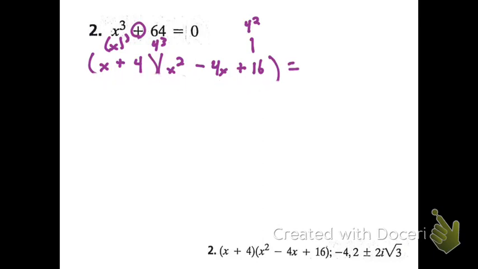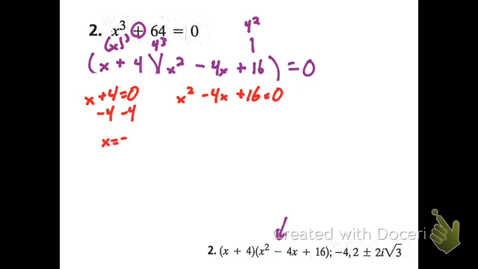Okay, so the first thing I did was factored it. I'm going to set equal to 0, and you'll see I've done it correctly. Yes, I have the answers right here, because sometimes math teachers just need to know, but I'm not looking at them. Then I have to do x plus 4 equals 0. I have to do x squared minus 4x plus 16 equals 0. This one's pretty easy. Subtract 4 from each side. You get x equals negative 4. That's one of my solutions. The other one I have to use the quadratic equation for.